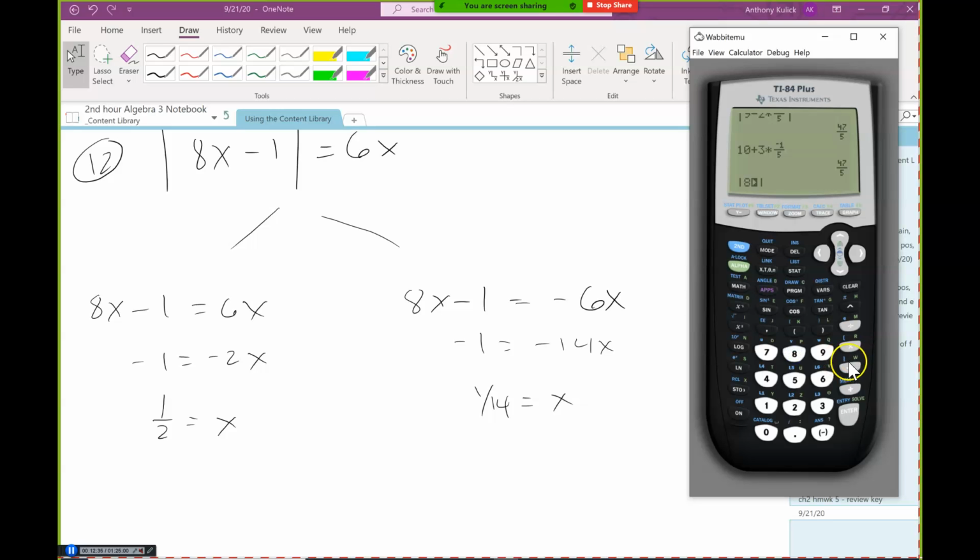I have 8 times, and to get the 1/2, one way you can type a fraction is if you press alpha and y equals. This is a shortcut to the fractions menu. The one that we want is the n over d. That just makes the fraction just like you're used to, or like is written on your sheet of paper. And then the -1. So I press enter, I get 3. And then 6 times, and then I'll do the fraction command again. And I get 3, so this one works.